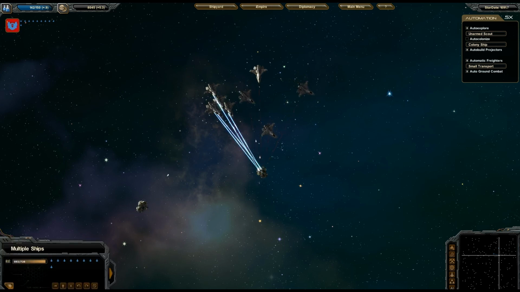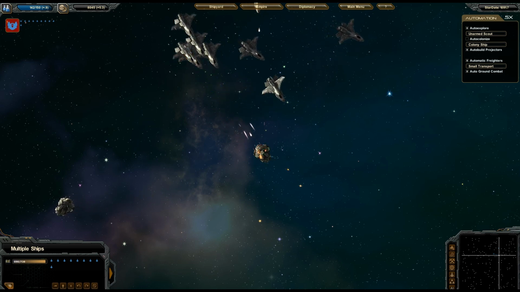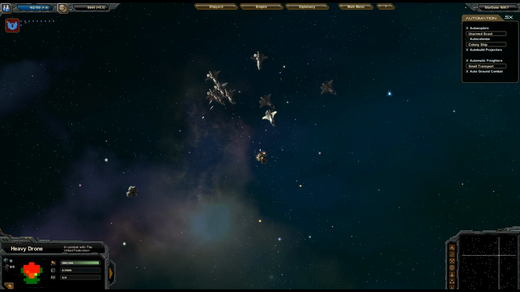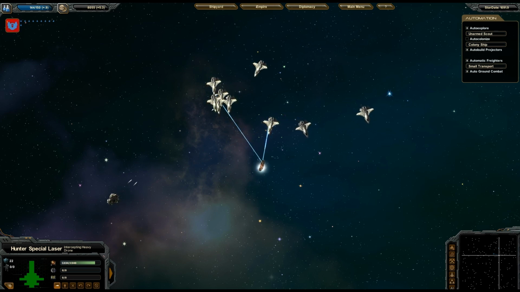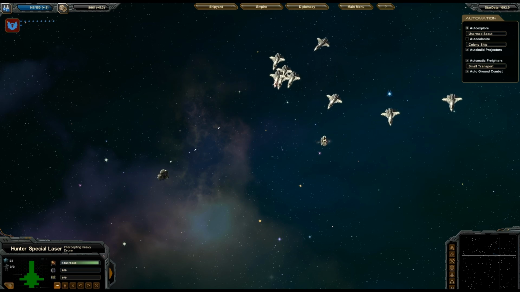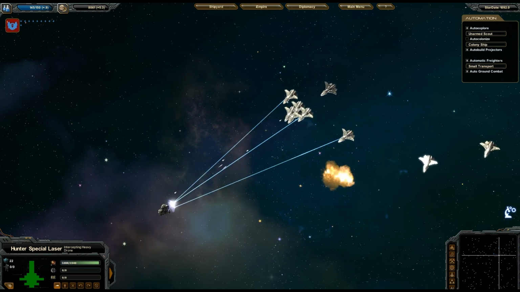Now, do they have any ships that can repair in the field? Yeah, there's a drone bay, like a drone launcher that will fire off drones that will repair ships. There we go. Get some of those.